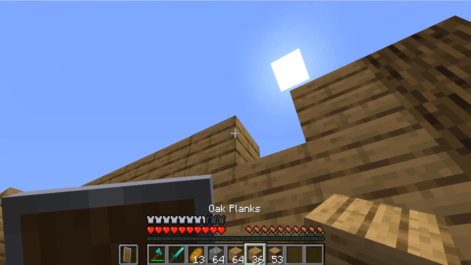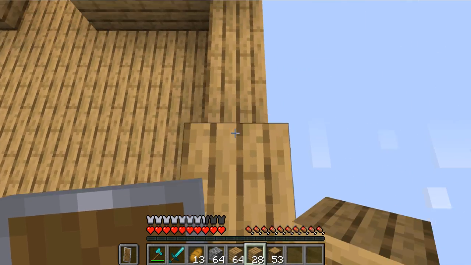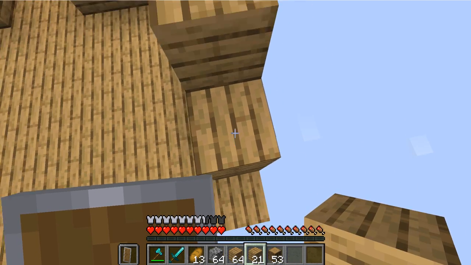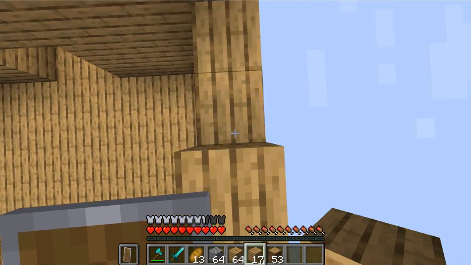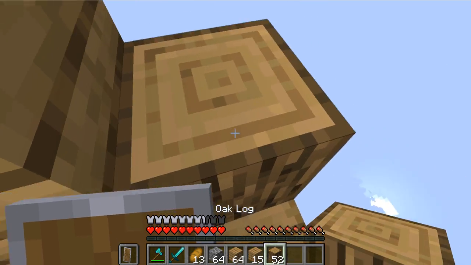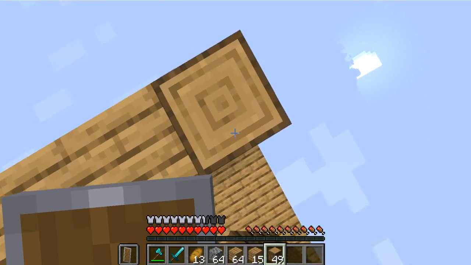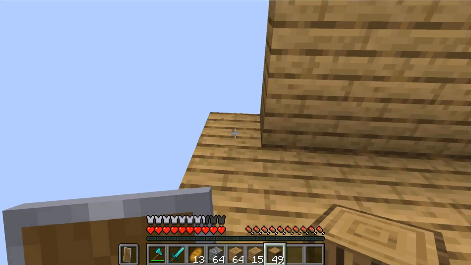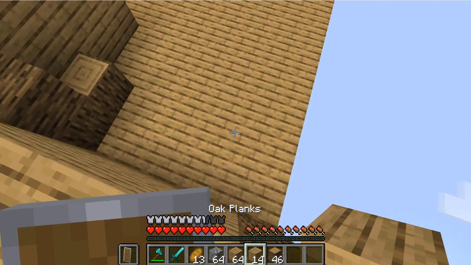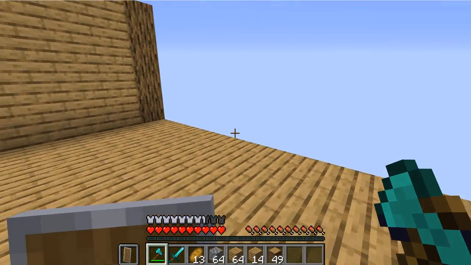I need to fill this block in. 4, 5. Now we just need to make it like that. I'm actually using a lot of blocks right now, so yeah, I just want to know. I wonder how, but I do still have 50 oak logs. I just need to do this. Yeah, I have plenty of logs. I don't think I really need more than this. I mean, yeah, I have plenty.